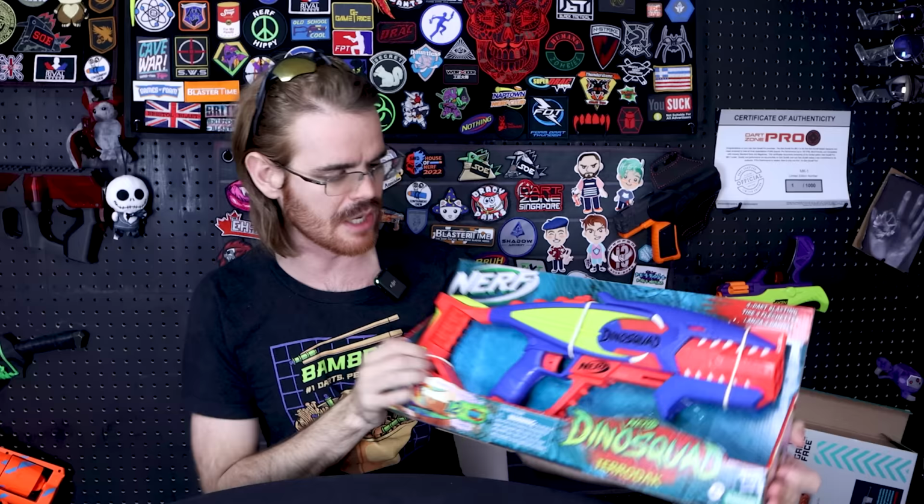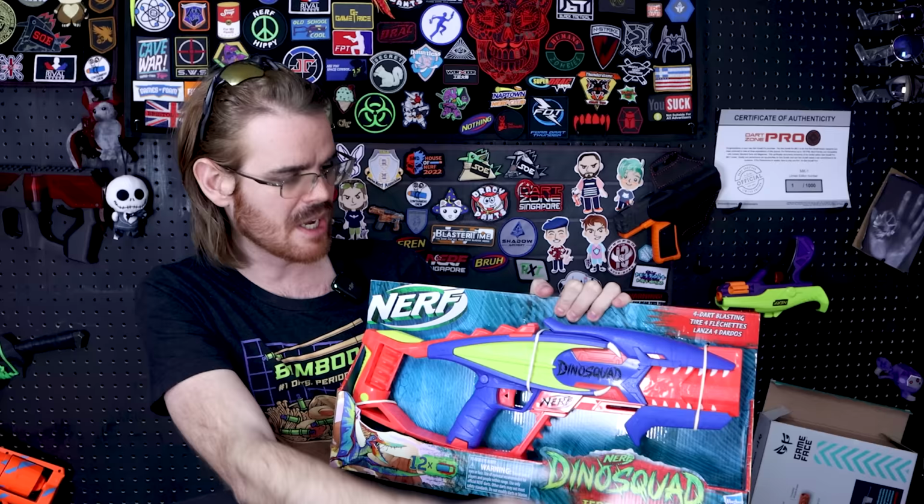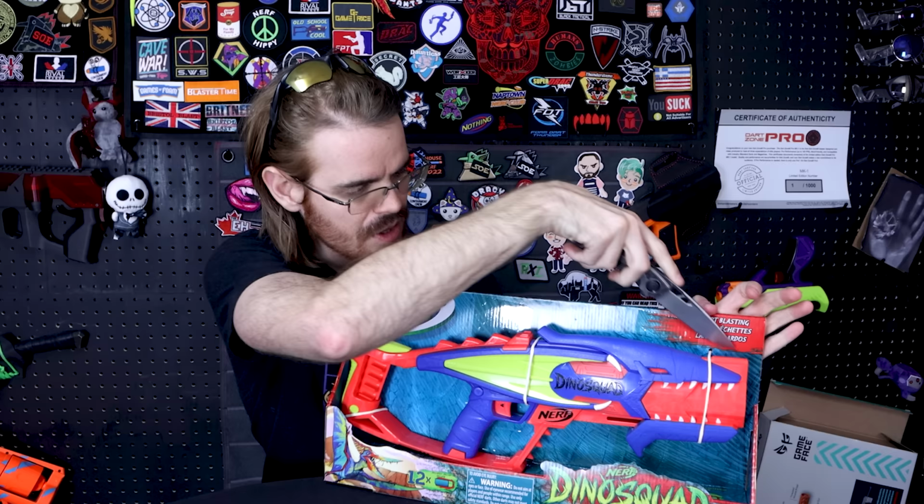And I think that dinosaurs and Nerf blasters are a match made in heaven. So this one set me back $22 at Target, and I'm just stoked that they're making more of them. I think that the Rex Rampage was a really solid pickup the year that it came out, and this is no exception. I think that pterodactyls are really cool. I think that this is a neat look at one. We'll release it from its cardboard shell here.